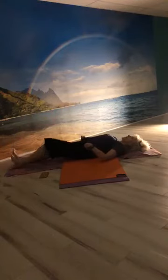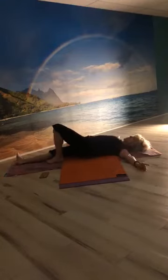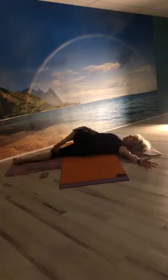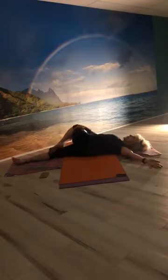Once our right leg is down, we can bend the left knee. Arms wide to the side, let's shift our hips a little to the left. Left toe tucks behind the right knee. Right hand guides the left knee across the body. Moving it towards the mat without lifting our left shoulder. And let's swing it back up.